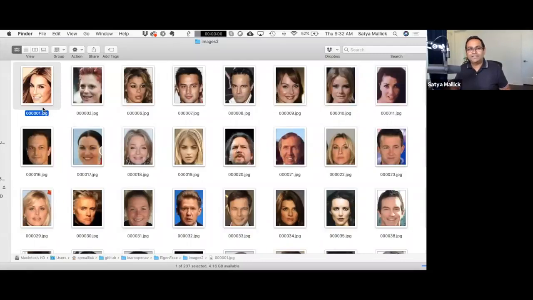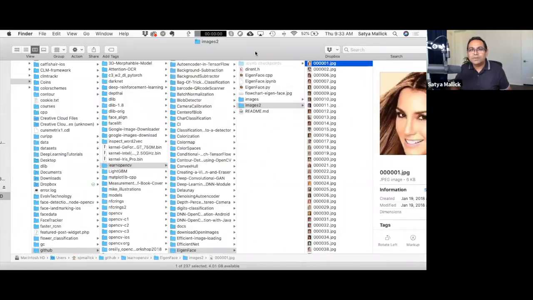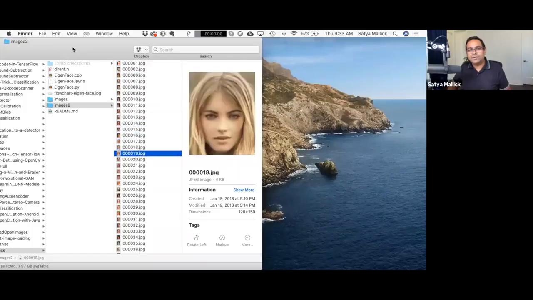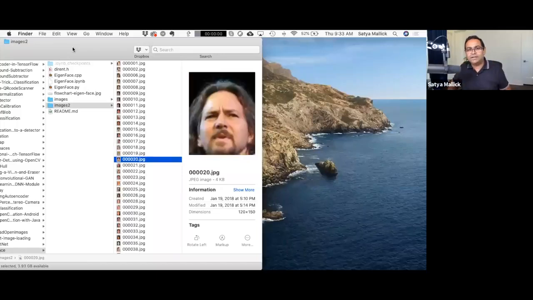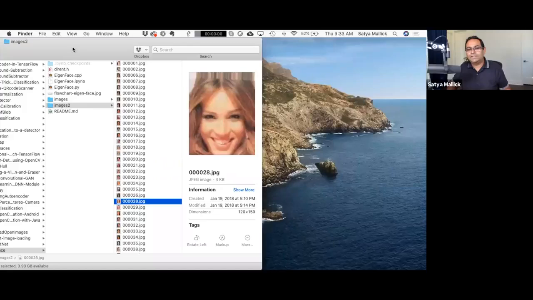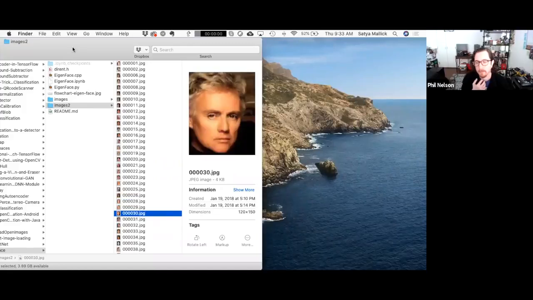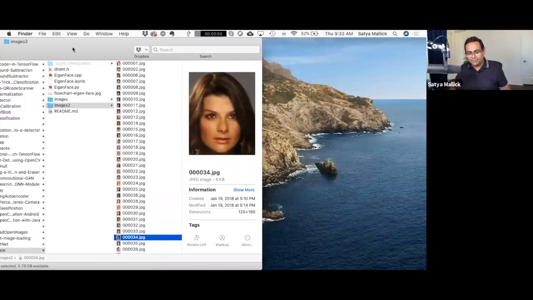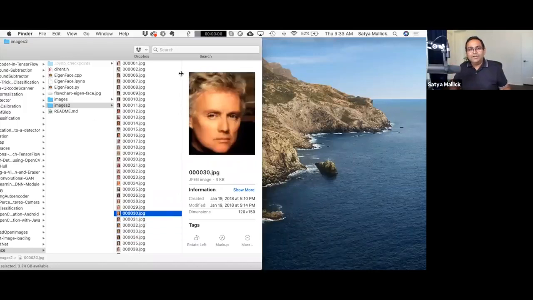We did two things to this. First of all, we ran a facial landmark detector, and we made sure that the eyes are aligned. If I quickly go over these images, you can see that the eyes don't move. The corners of the eyes are static for all these images. We did that by design: we took all these images, ran a facial landmark detector, and then aligned them such that the eyes don't move. The rest of the data can move.